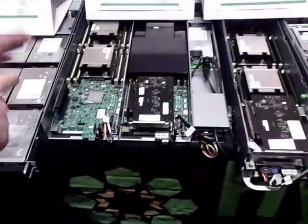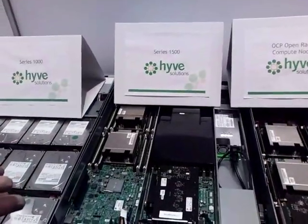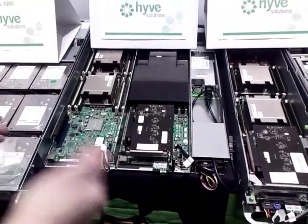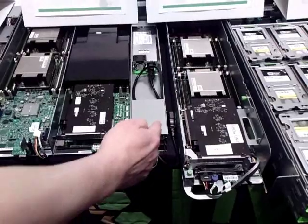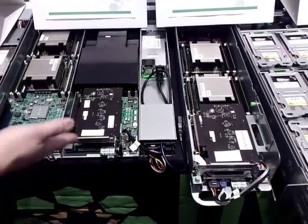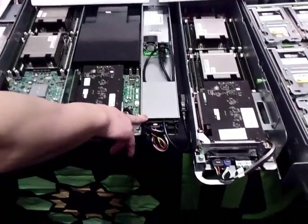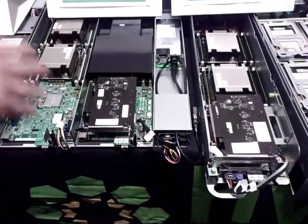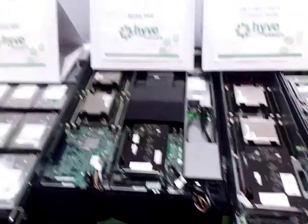The Model 1500 is basically taking what is today version 2, the Windmill product from Open Compute, and shrinking it. We've put in the new power supply and shrunk the sides so it fits in a 19-inch rack. It'll support reverse airflow or whichever airflow direction you require. The boot drives can be SSDs or 2.5-inch drives. That's really what makes it a very fast way to get into OCP quickly using 19-inch infrastructure.